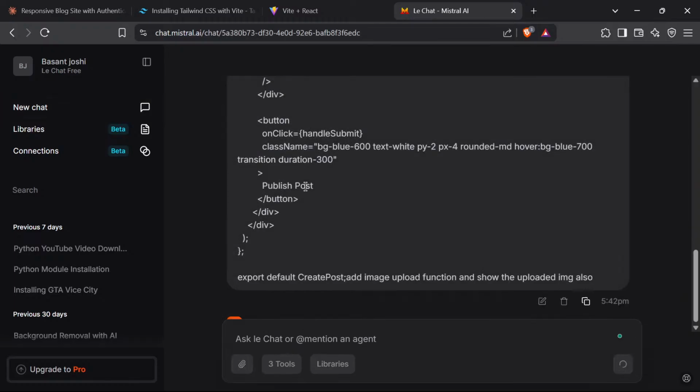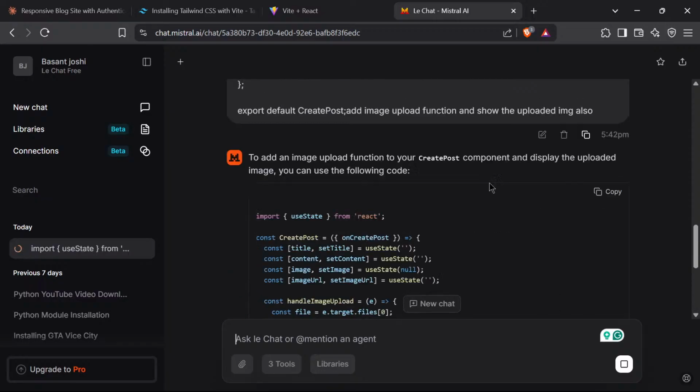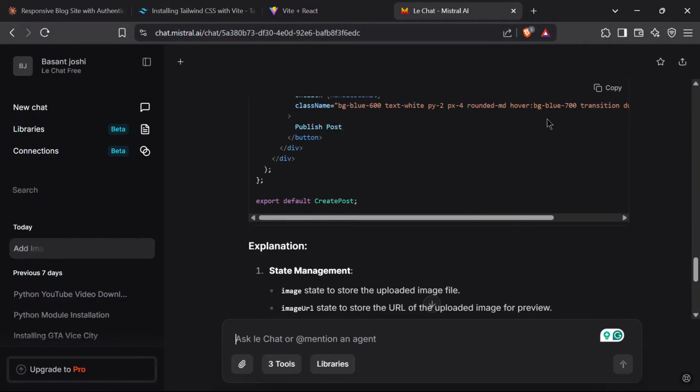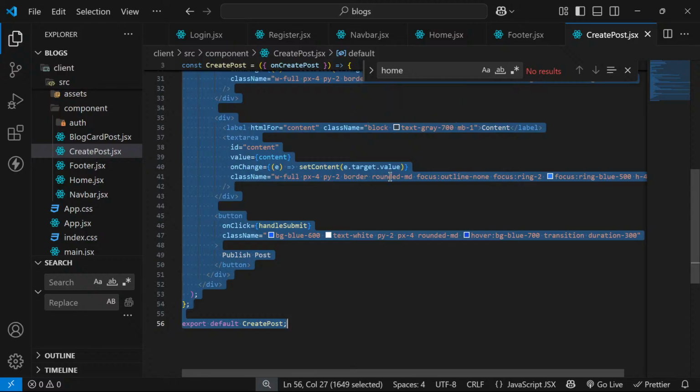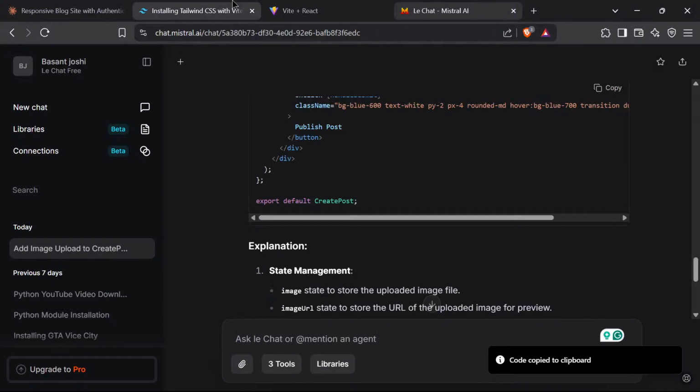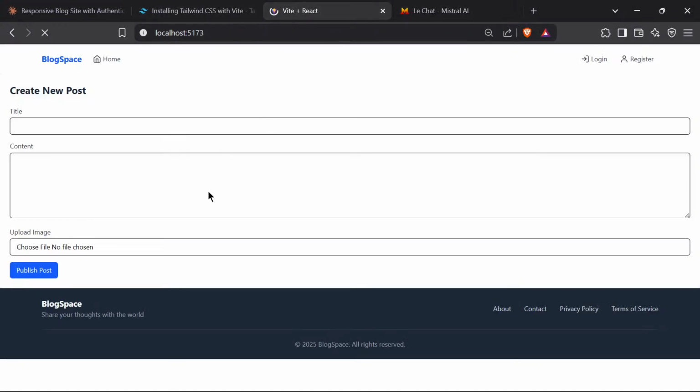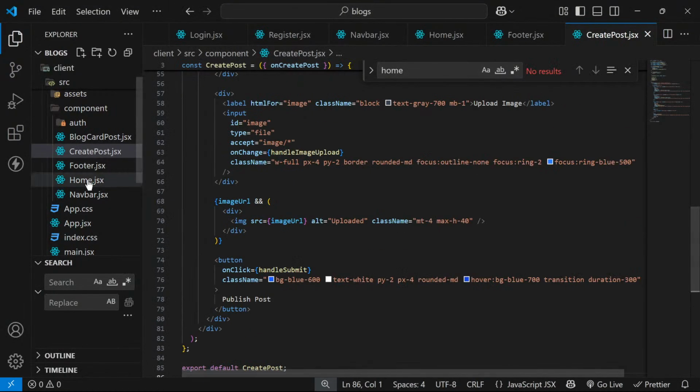Also, copy it, paste it right here. Let's see. Yeah, finally I am able to see how much space they have provided right here.